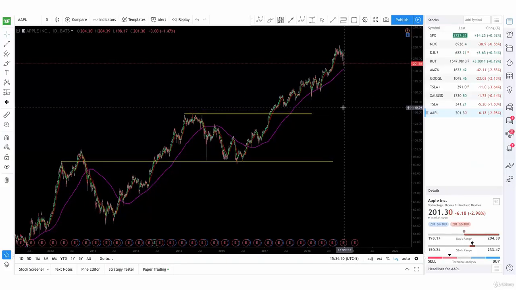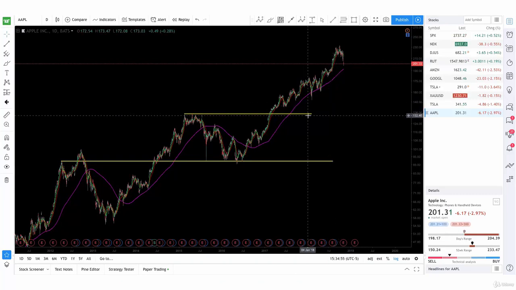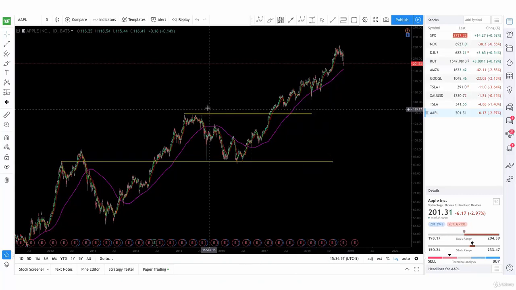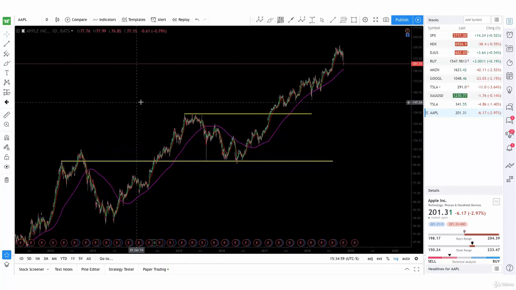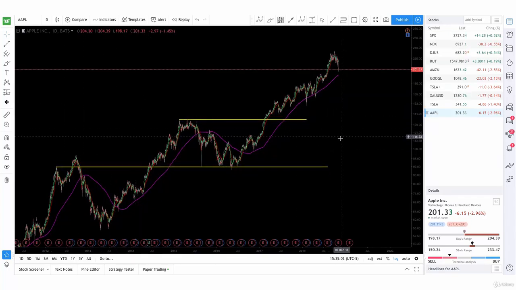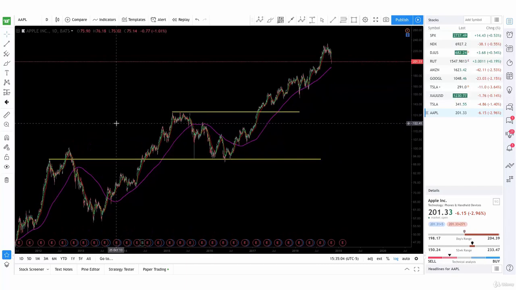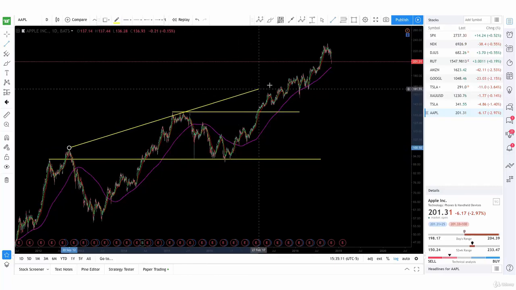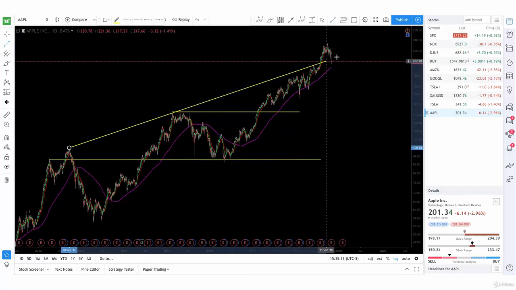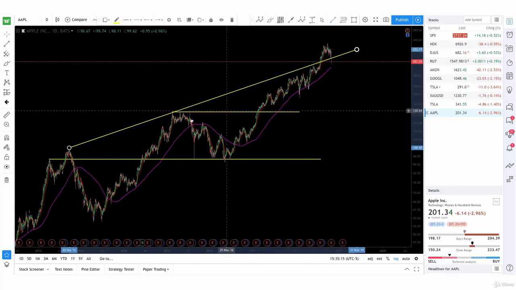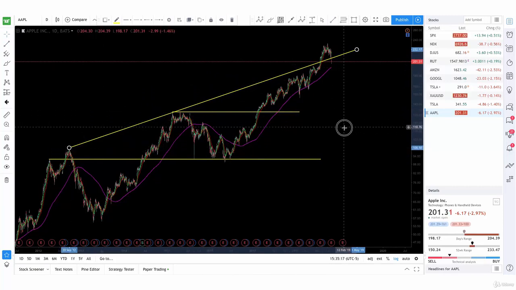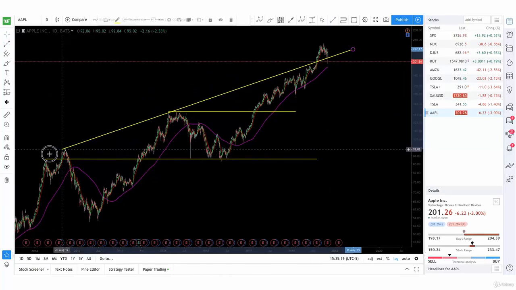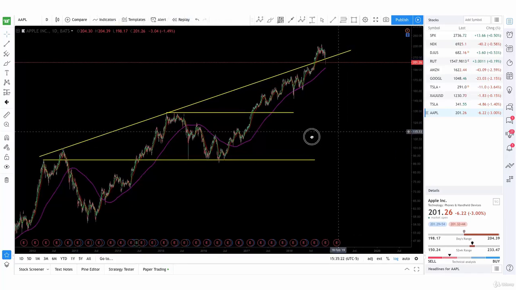Now we're going to talk about support and resistance levels and how to identify them, how to make support and resistance lines. It's very easy to do. It's very simple. Basically, grab either two highs or two lows and you can draw a straight line to them, okay? And you can extend that line all the way in the future. Right, like that, for example.